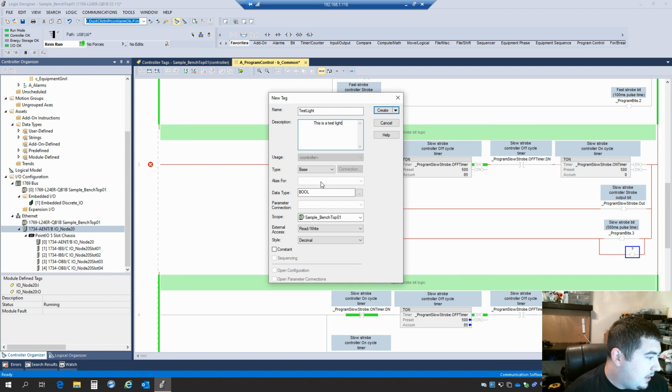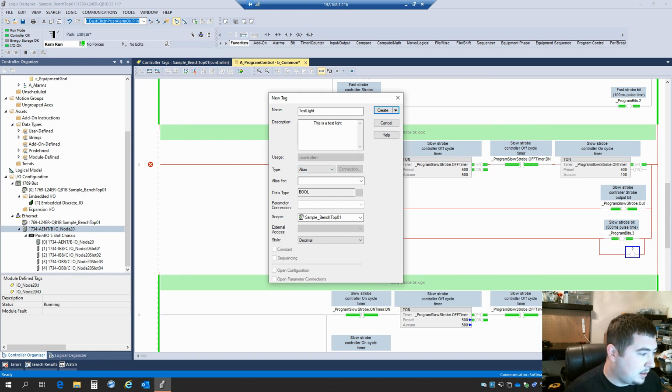Again, you can assign an alias if you wanted to, but in order to do this, you actually need to tell the controller within this dialog box that you're using an alias. If you didn't want to use an alias, let's say it's a base tag, that essentially means that it's a tag that's used within memory but doesn't actually go outside of the controller. It's not associated with another tag. It's not an alias for anything. It's simply just a tag by itself. For the sake of this experiment, we will consider it an alias, just like we did with the other tag.